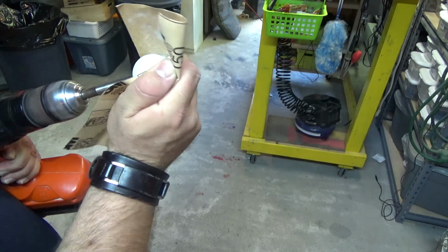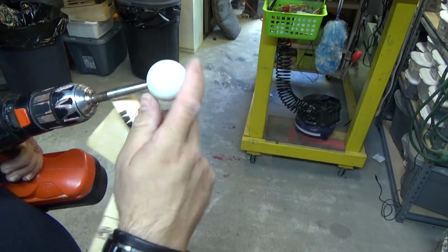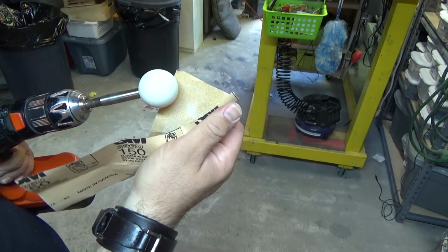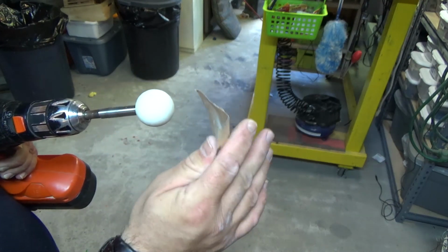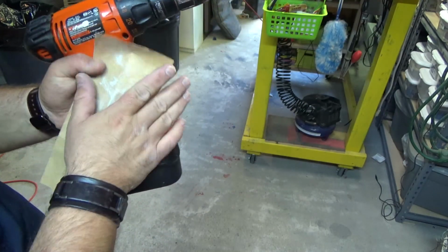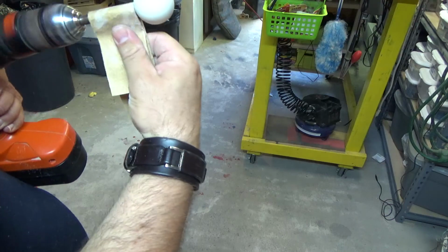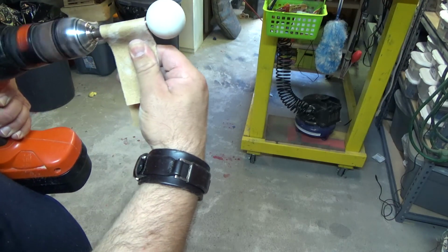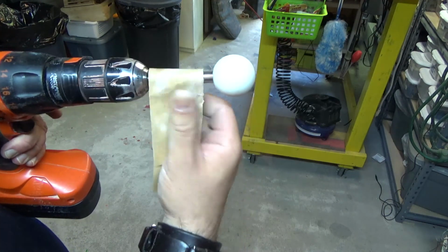Going to slowly sand away. Now the one thing to keep in mind is these Wico sticks have lots of white, the colored plastic already, so you don't have to worry about taking off the color. But in some balls, you have to be careful with that. I've also sanded the shaft as well, just by folding the paper like this and going like that. That's taking the rust off of the shaft.